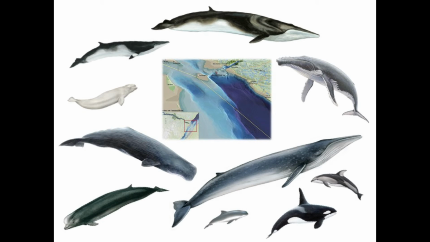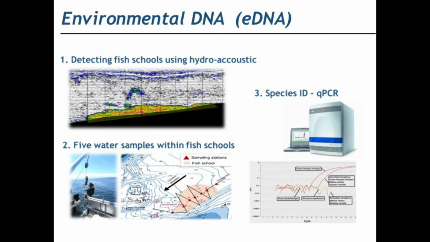So Parks Canada were interested to see if we could use eDNA to validate what they were seeing by hydroacoustic. The way we were doing that was really a lot of fun. We go out and, by hydroacoustic, locate a fish school like this here. Sometimes fish schools can be very huge. I never realized that. We found capelin schools that were 3 kilometers long and 6 meters thick. That's crazy. So anyway, that's one of those schools.